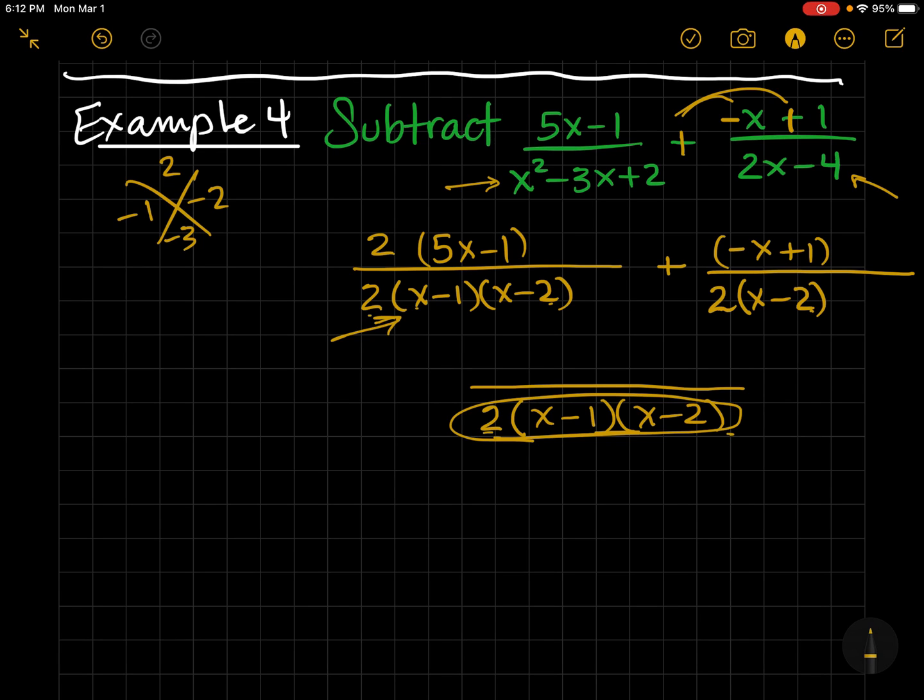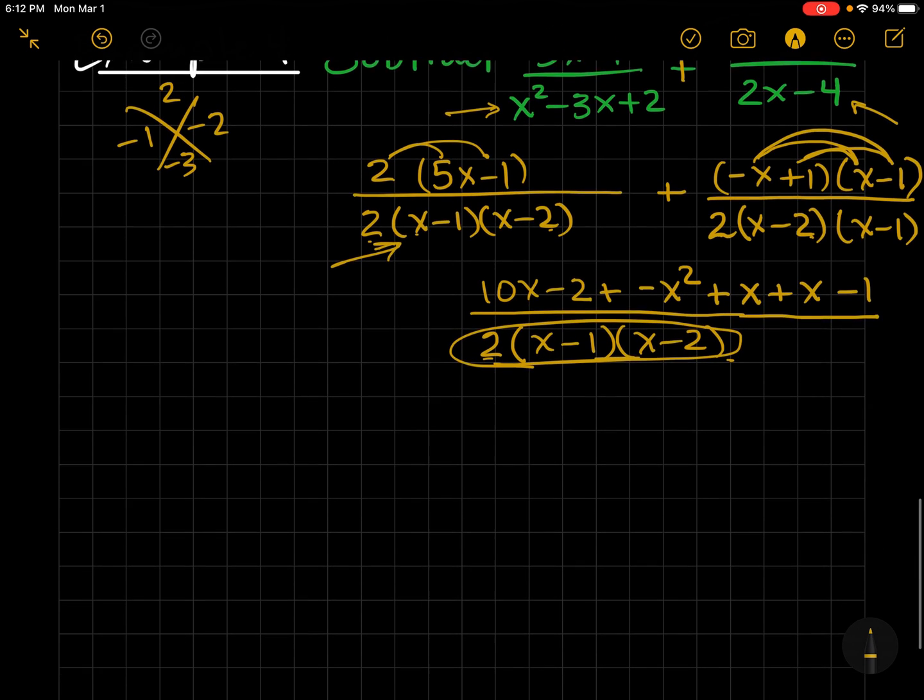And now, I have all three parts represented. And when I look at the second fraction, I'm missing an x minus 1. But remember, you do that on the top and bottom. So, I'm ready. So, now I'm going to distribute. And I get 10x minus 2. Plus, and be careful over here. First, gives me a negative x squared. Outer, that's negative negative. So, that's going to be a positive 1x. Inner gives me another positive 1x. And last, positive 1 times negative 1 is a negative 1.